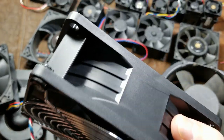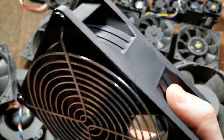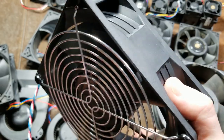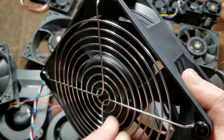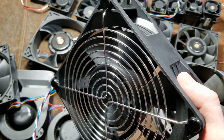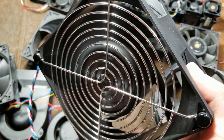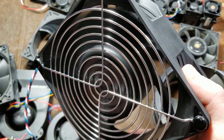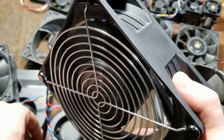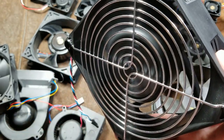Here's this big 150 millimeter AVC. This would be like a middle power range — 1.8 amps, about 20 watts. They make these up to 50 or 60 watt versions. This would be about how much noise you could expect for 250 cubic feet of air a minute out of about a 6-inch hole. Not that noisy, but still a bit of noise.